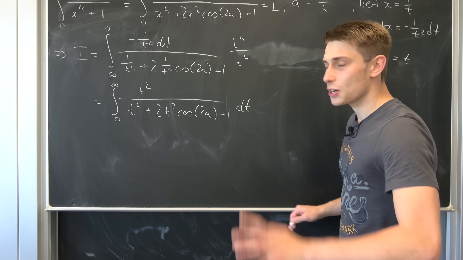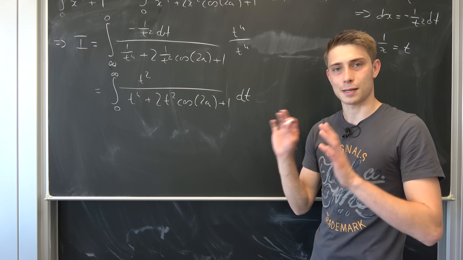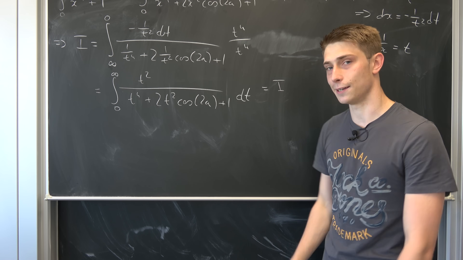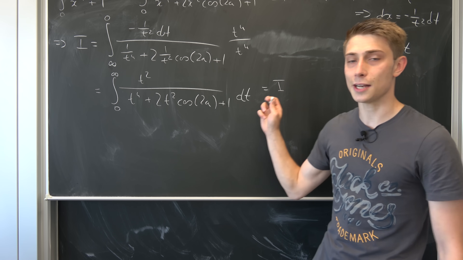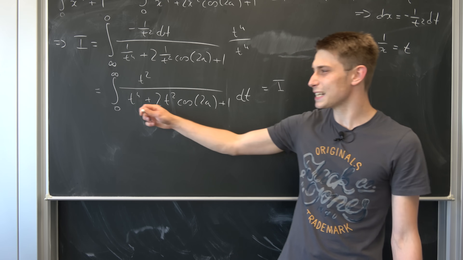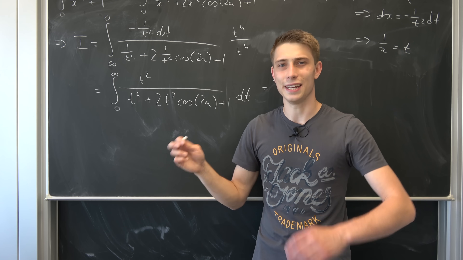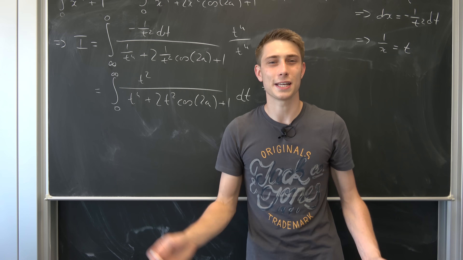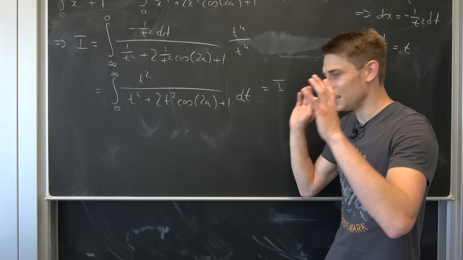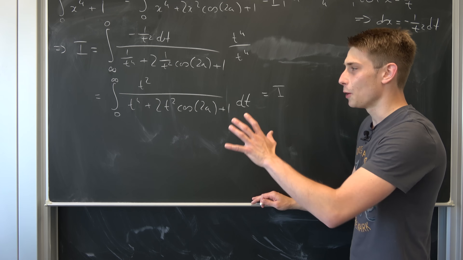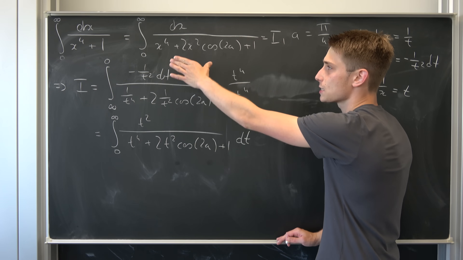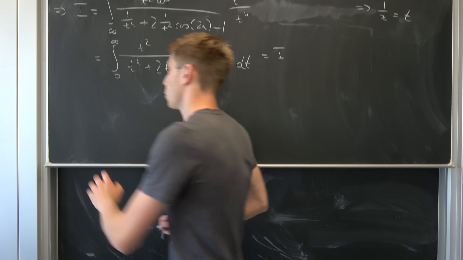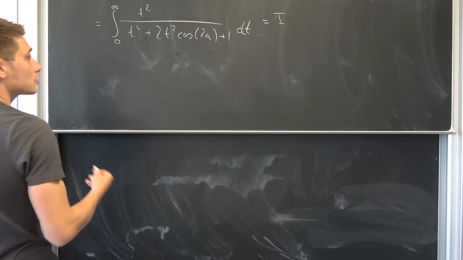Substitution is an equivalent process — that means this thing right here is still I. And I is not with respect to t, so it doesn't matter what you call this variable. This expression right here is still the same as the original. And this allows us to add them together. What would happen if we add I and I together? Well, on the one hand we are getting 2I.